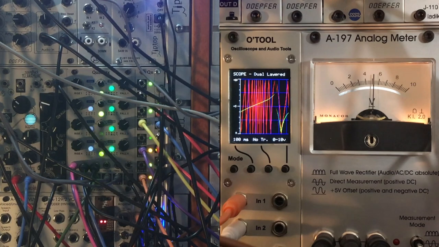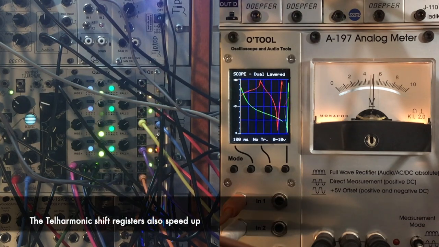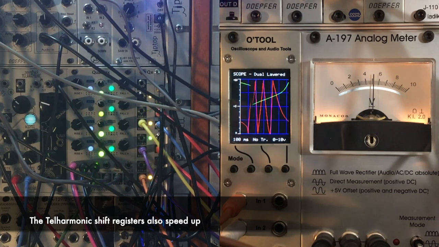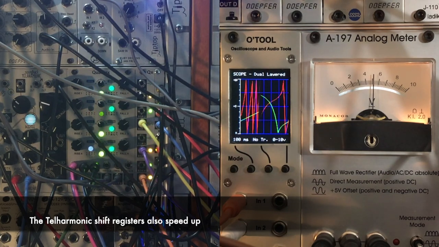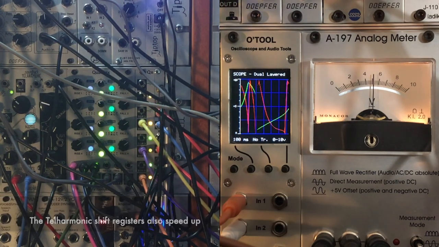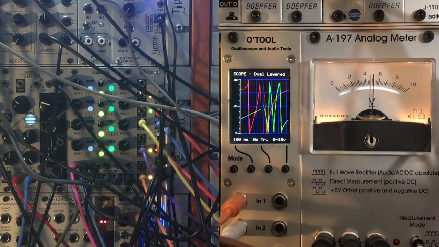Now I get to our change of scale in the quantizer and now it's really clipping along. So I've got both of those Krel running quite quickly and that means that both the Telharmonics are updating their shift registers very, very quickly. And of course, like I explained in the last video.